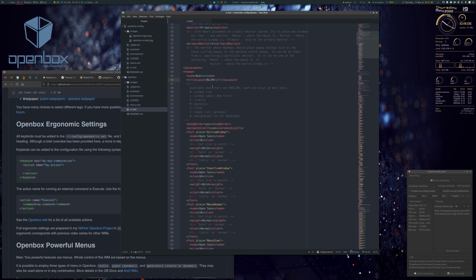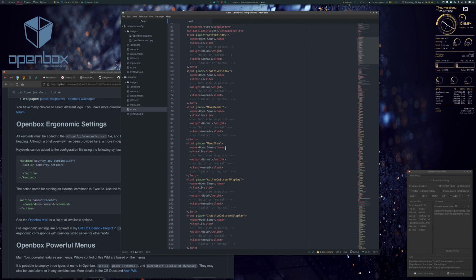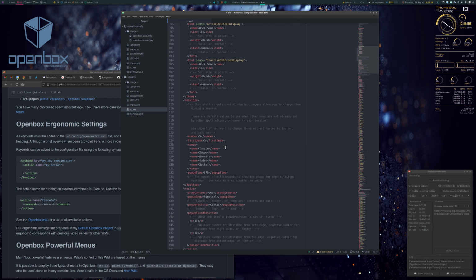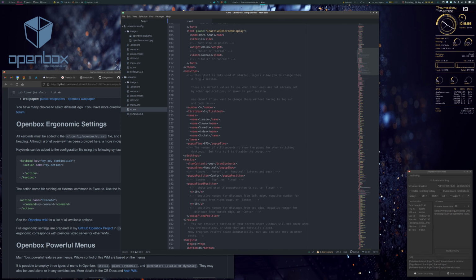So you can see, N means window icon, L is the window label, it is here, etc. Minimization is called iconify, then maximize, and close. Then definitions of fonts, and in the section desktops the workspaces are defined.